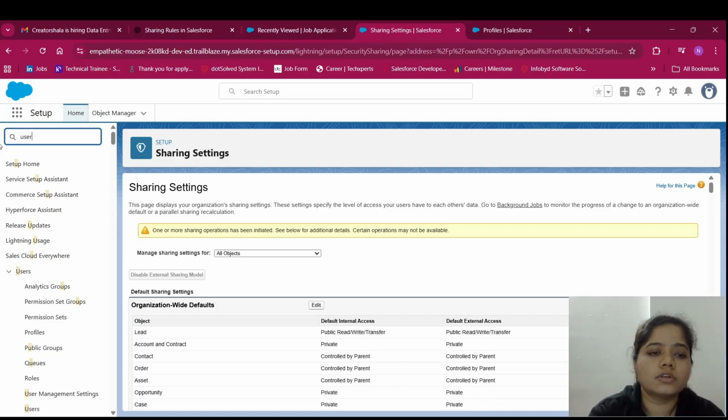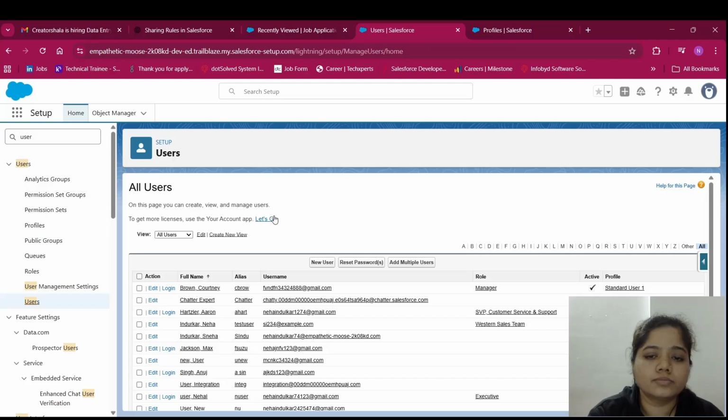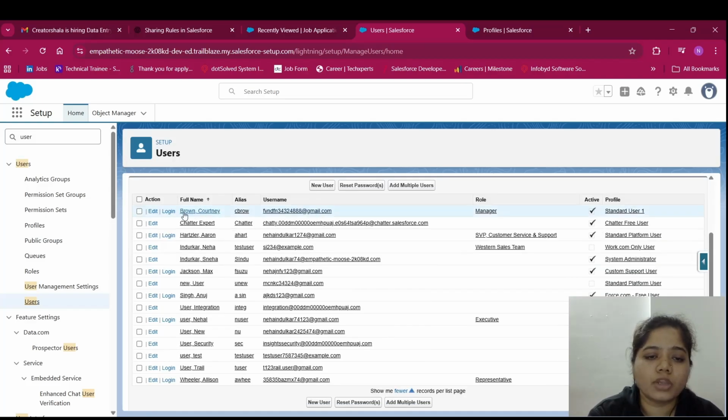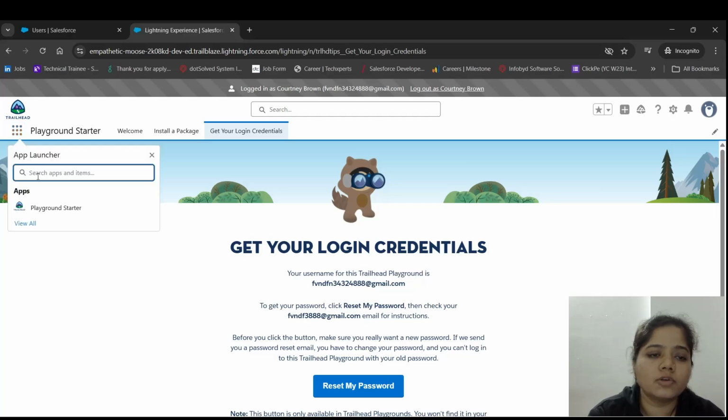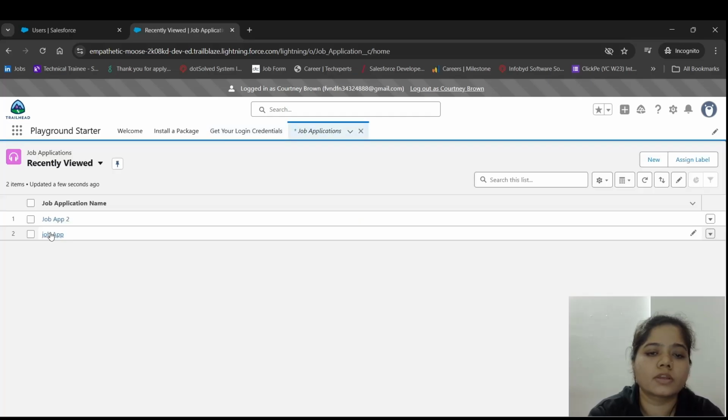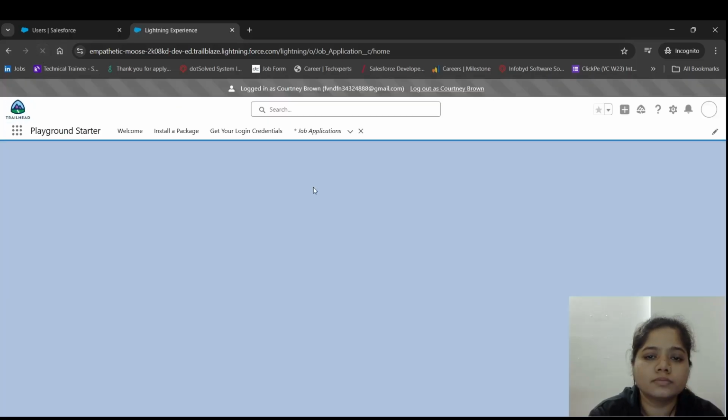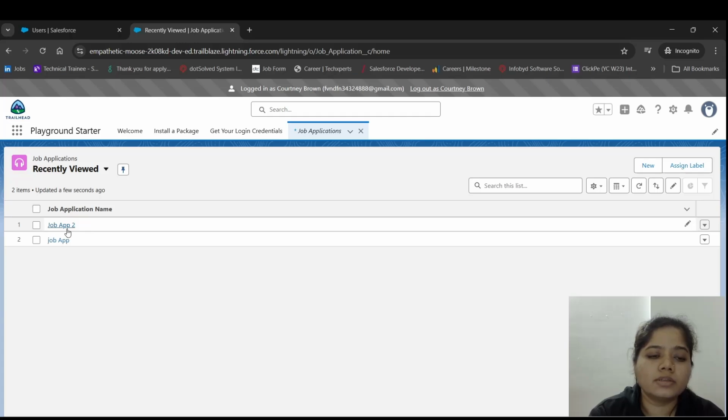Now I will go to users and log in as one of our users. Now this is the Courtney Brown user page. Now we will go to the app launcher and search the object job application. Here you can see we are able to see two records.